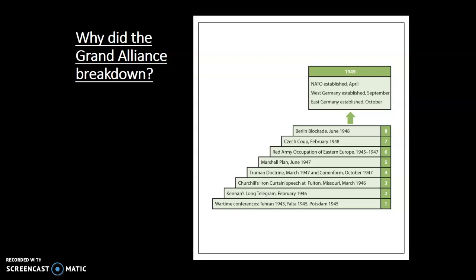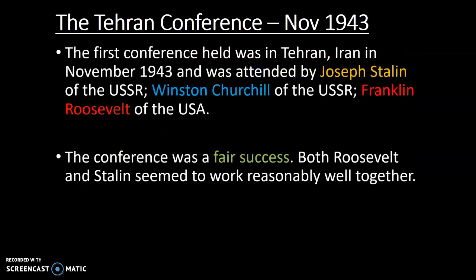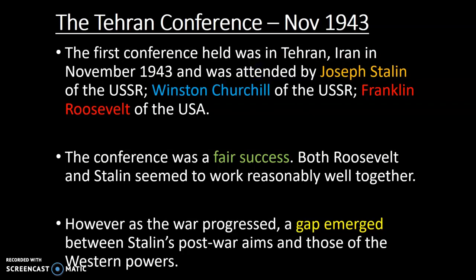Just to remind you, we're looking at several steps that really lead to the origins of the Cold War, maybe between 1945 and 1949. There's a series of events that, one onto the other, create the meltdown of the Great Alliance. When we look at the Tehran Conference, this is the first time that Stalin and FDR are meeting, and this becomes a significant conference with the intent of looking at the post-war world and also at how to win the war. Those are really the two hot topics.